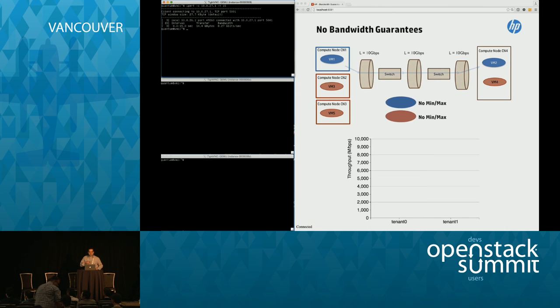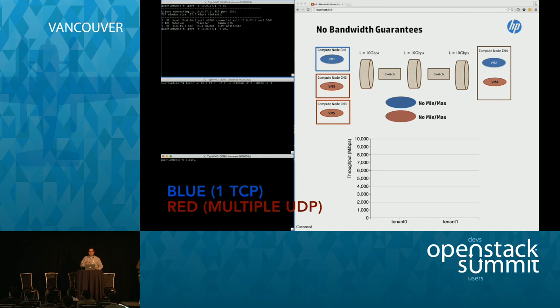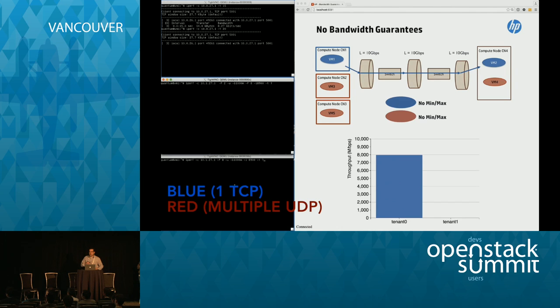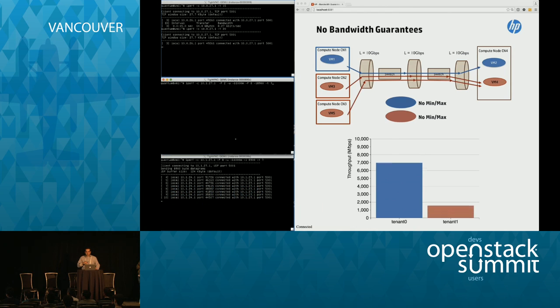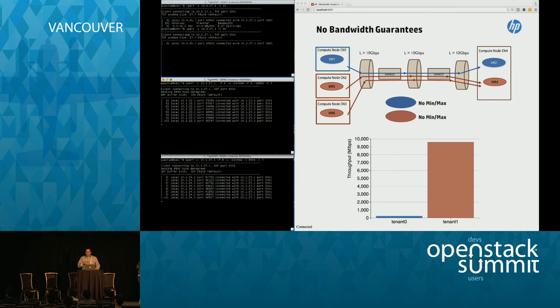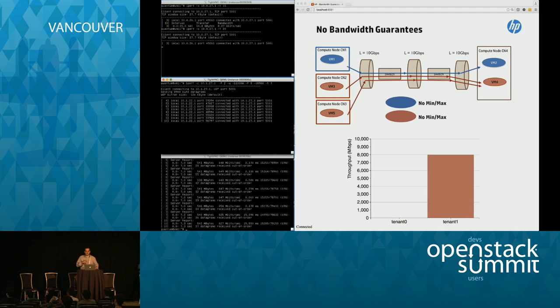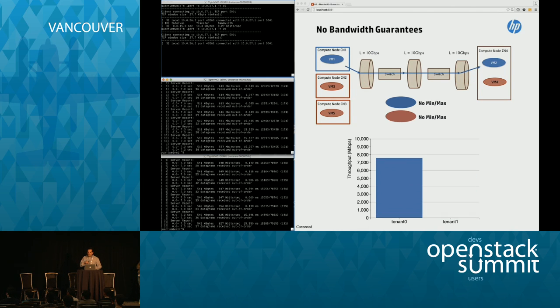Next, we're going to repeat the same scenario, but we're going to start injecting UDP traffic from the red tenant, and specifically from VMs 3 and 5 towards VM4 on the right side of the screen. And what we see is that the moment UDP traffic starts flowing on the network, just like Joon-Myung showed before, UDP basically hogs the entire available bandwidth, and TCP basically dies. This is no surprise. This is exactly what we would expect, given that we have no bandwidth guarantees, right? So when the UDP flows actually die, we see that TCP is able to recover and take all the available bandwidth to itself until the actual flow is completed.